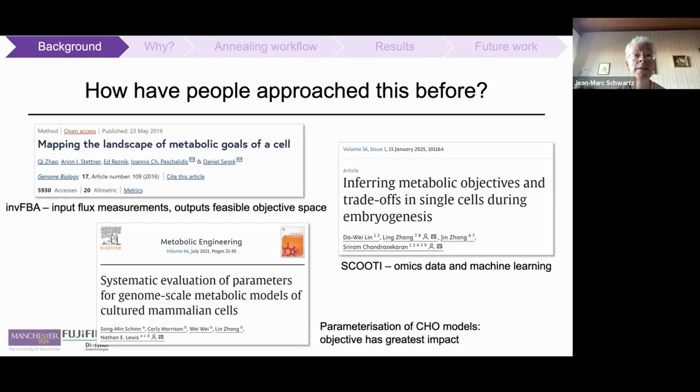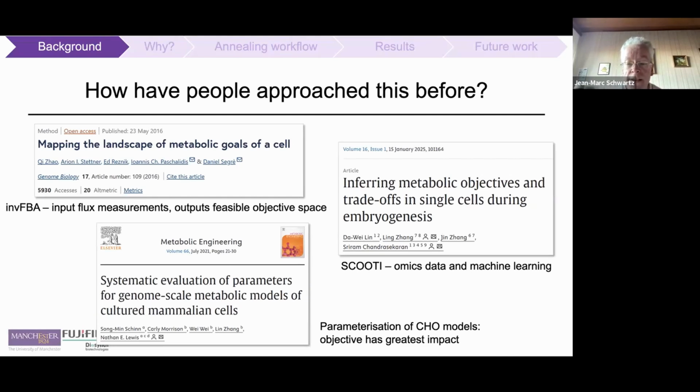The problem with this approach is that it gives very complex results. First, it gives a very large set of objective functions and also a very complex set of objective functions. So they are not necessarily all meaningful in a biological sense, and also they're not easy to use then in order to do future applications.